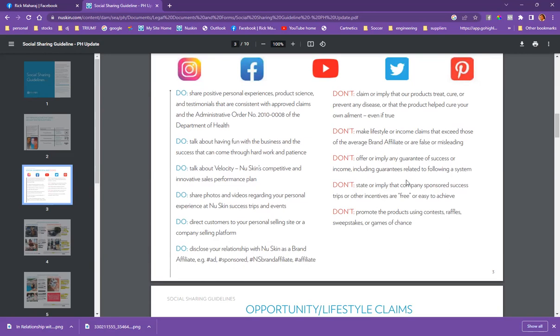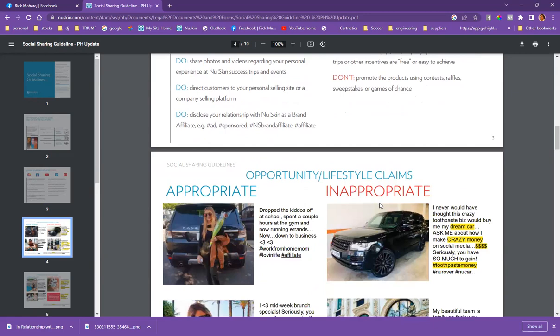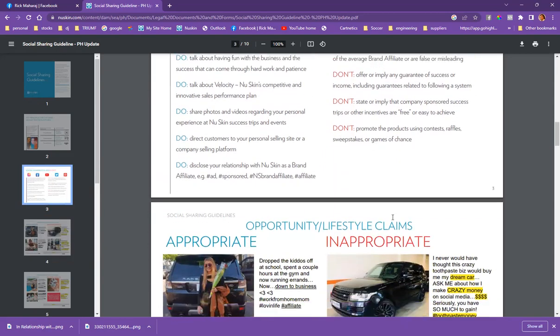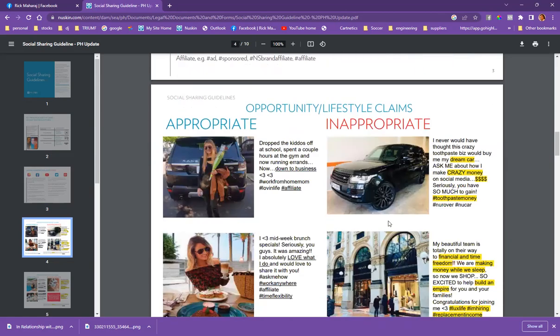Don't be misleading. I know our products are wonderful and they do these amazing things, yet we are not allowed to make medical claims around what our products do. So keep that in mind. I like the word support.